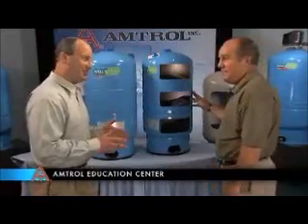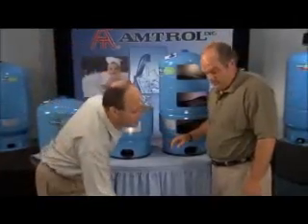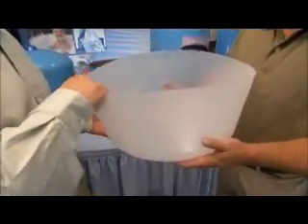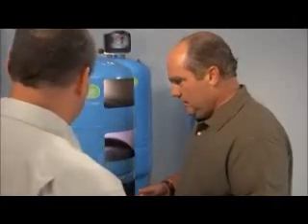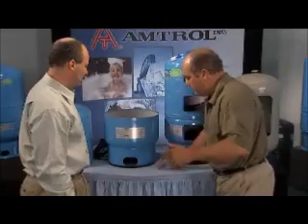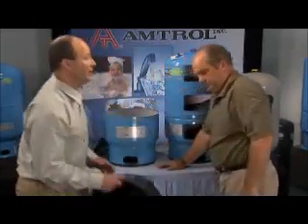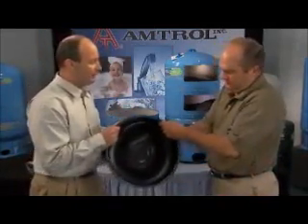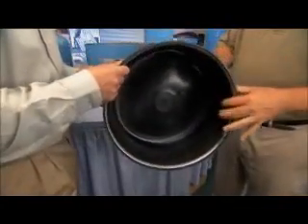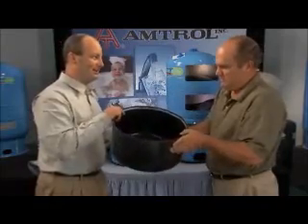Could you educate me? Absolutely. Most well tanks are made out of steel, but no water actually touches the steel, right? That's correct. So what we do is we start off with a polypropylene liner — that way it's not going to give us any kind of funny odors or tastes. That drops right in there with a nice form fit. So the water comes from the well pump right into the bottom here into this lower chamber, but you still need a diaphragm above it. That's correct, and that's Amtrol's pride and joy. Amtrol actually invented the diaphragm tank in 1954. We use a butyl diaphragm twice as thick as anyone else. Some people use a blend of rubber, and it can make your water actually taste like you're drinking a glass of tires. I wouldn't want that.